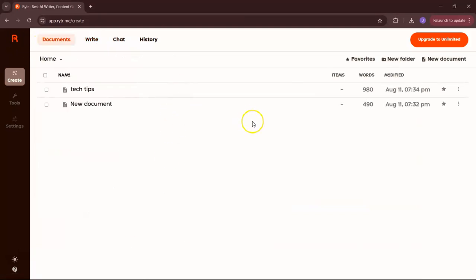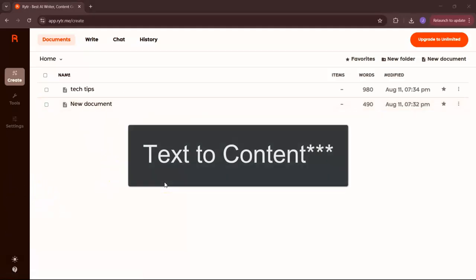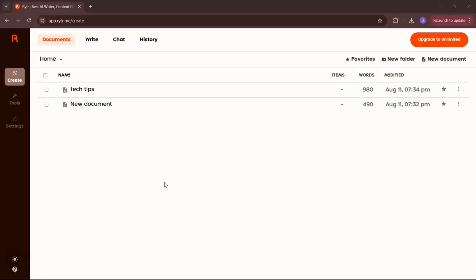So with Rytr AI, it is basically a tool that will help you create content quickly, such as your blog posts, your social media captions, product descriptions, emails, ad copies, anything under the sun where you have to generate written content quickly that would fit for typically a business or content creation in general. I mean, almost everything with this is text-to-speech, and it utilizes natural language basically to process and generate your text based on your topic, your keywords, your tone, etc.